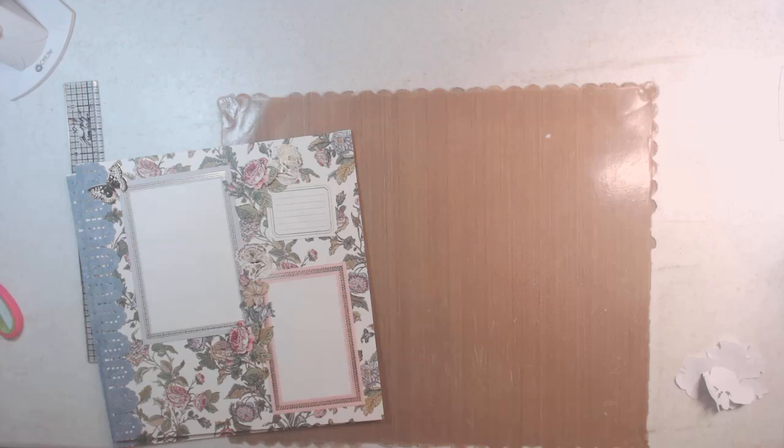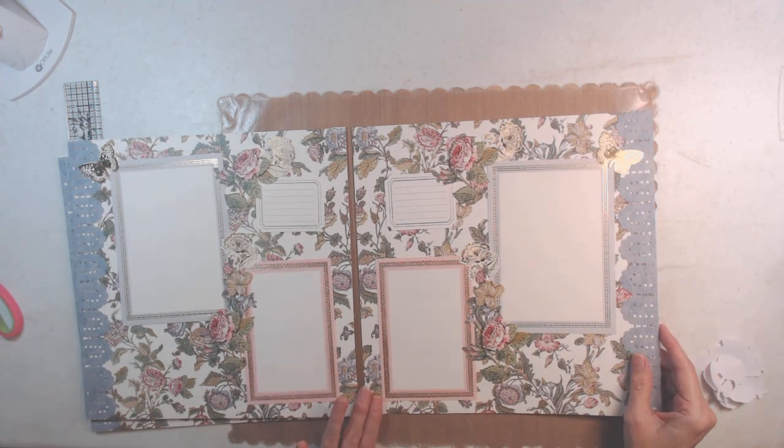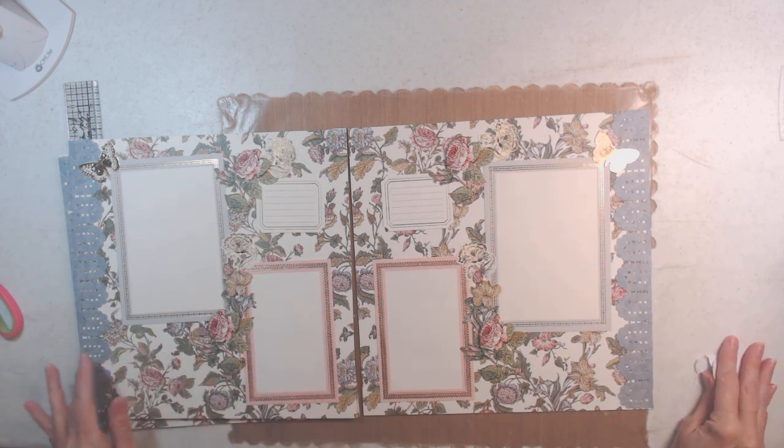Let me get the other one back. And that is your 2-page layout for today.